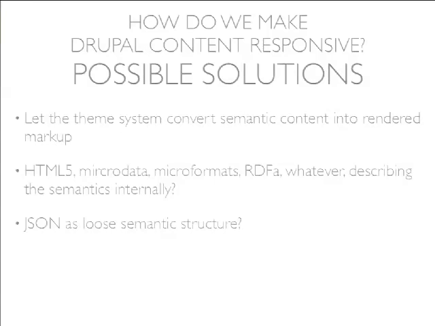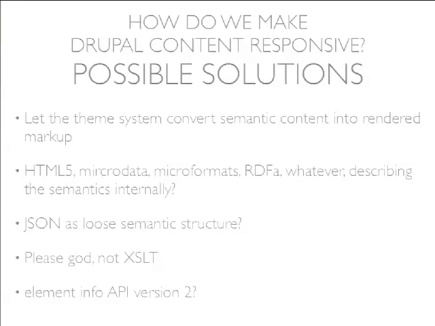JSON is a loose semantic structure. I don't know. This was something that was recently thrown out for the formatting of the, they went with XML instead of JSON. Again, I'm just throwing out ideas right here. Please God, not XSLT. That's what XSLT is basically for, but I just feel like it's never worked very well before. Maybe we can figure out how to make it work again, but anyway, that's my comment.